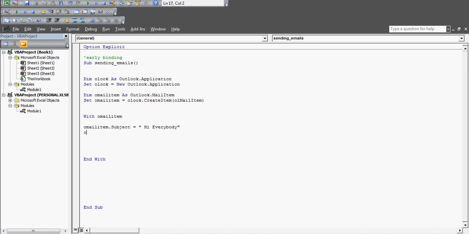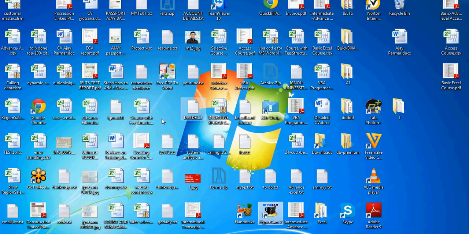And then you can also write, in case you are looking for any attachment, you can definitely add any attachment as well, right? So you have to give the source. So let me just quickly go to my desktop and let's add anything. Let's say Course Fee with Structure. This is my training program. So just right click and go to the properties.